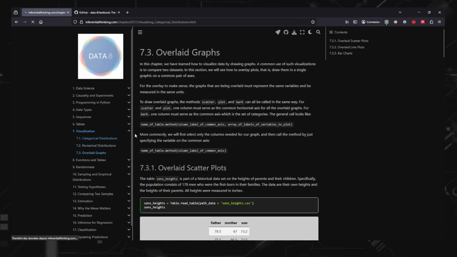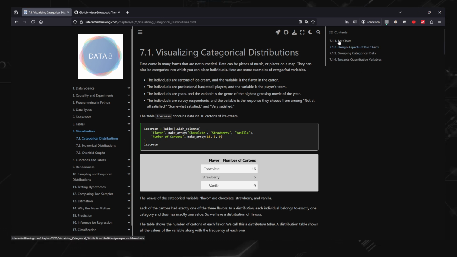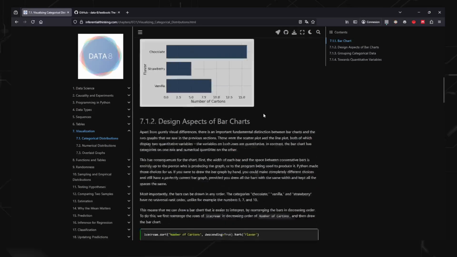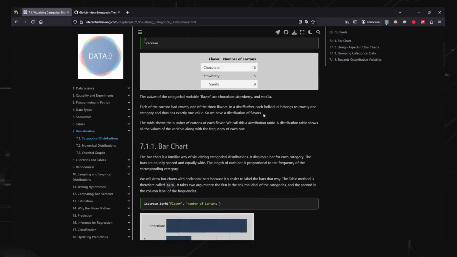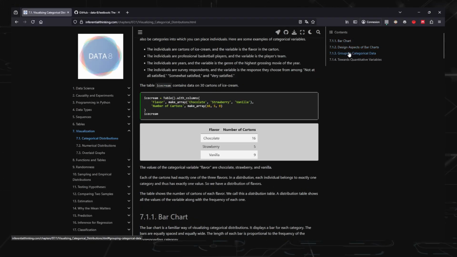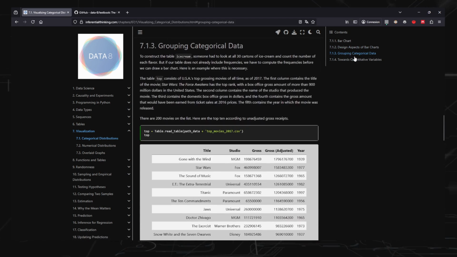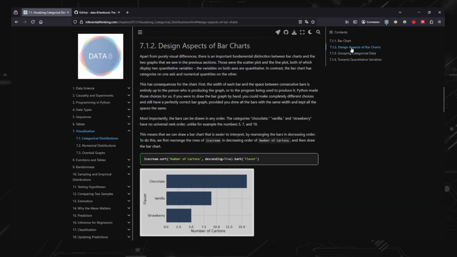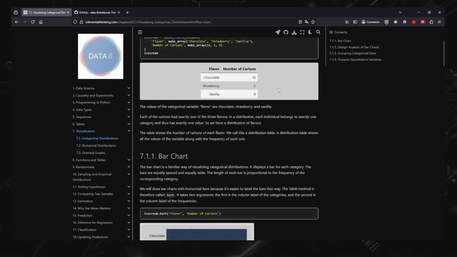and you can have a small table that gives you a summary of the full chapter, like what the sections are. So that is also quite nice for jumping to sections, and this is done automatically by Jupyter Book. So you do not have to code anything.